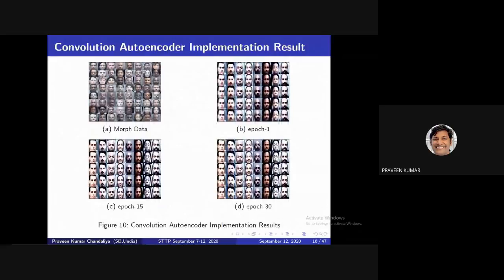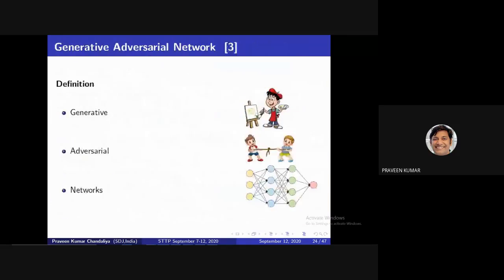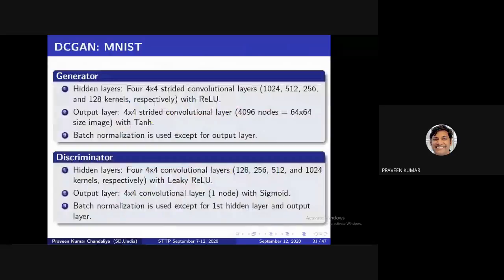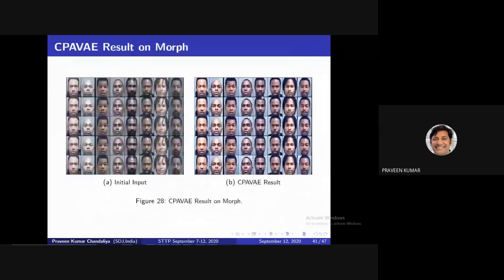See that the eyes are not properly formed. It means local and global features are not properly generated. But with the help of this model, I was able to generate all the features in a very proper way with aging. This way, the eyes are properly formed.